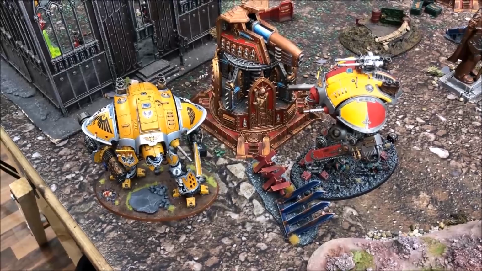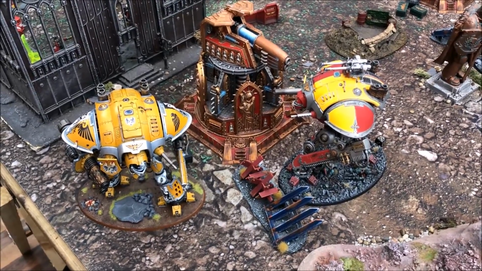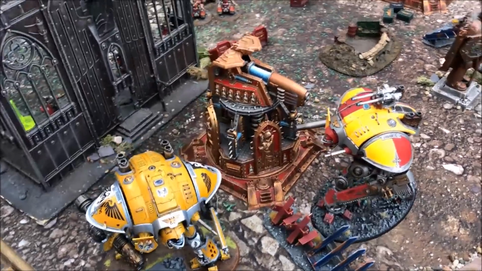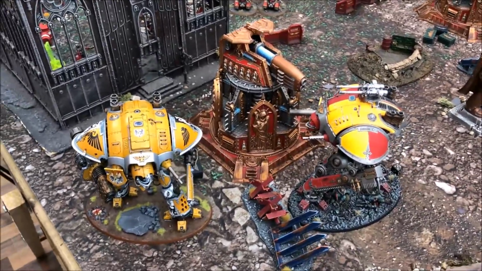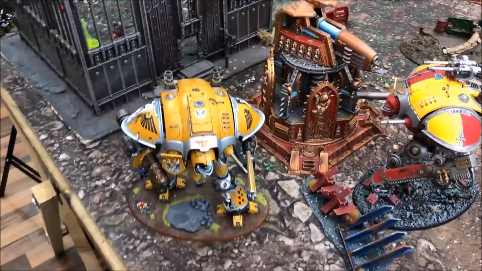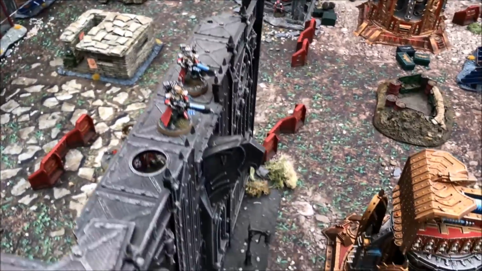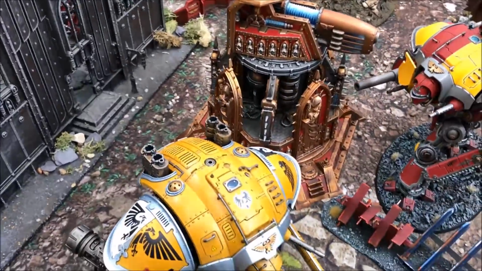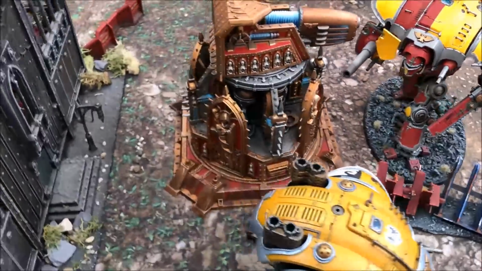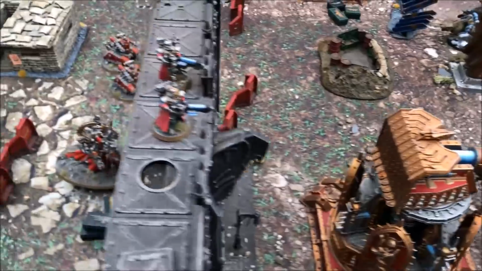My knight has tactically withdrawn. Cowardly. From the combat. And he's going to shoot his battle cannon into the side armour of this knight, because that's what you do. Had a little bit of a shuffle round in the building just to get those 18-inch shots in range of multiple targets here, either the knight or the rhino down there.